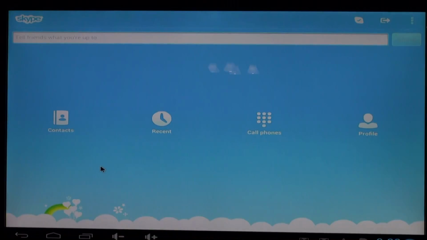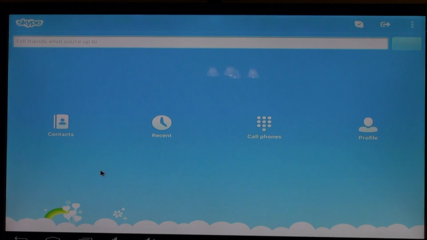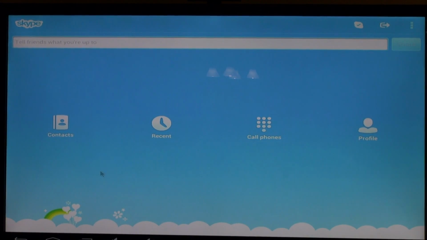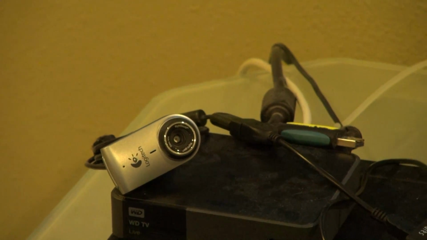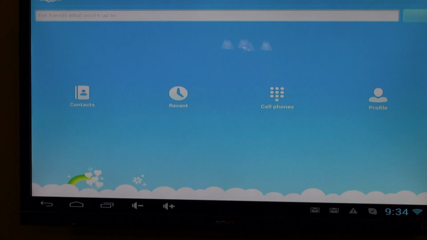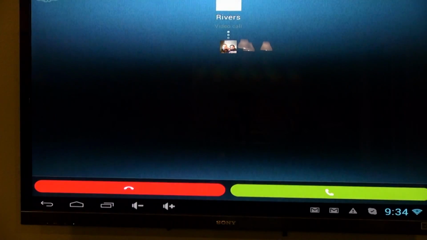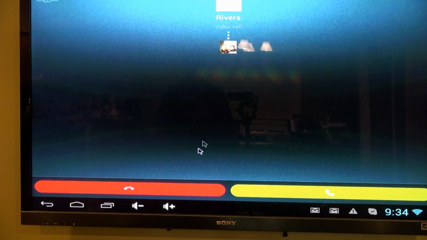Media Player. So I've got quite a few inquiries about Skype, so I thought I would cover it. I tried to get it to work, but it wouldn't work with my Logitech webcam. I think the key is getting a webcam that is supported. But Skype does work. I can call it, I can receive the call on my TV, and I can hear what they're saying from my iPad in the other room.